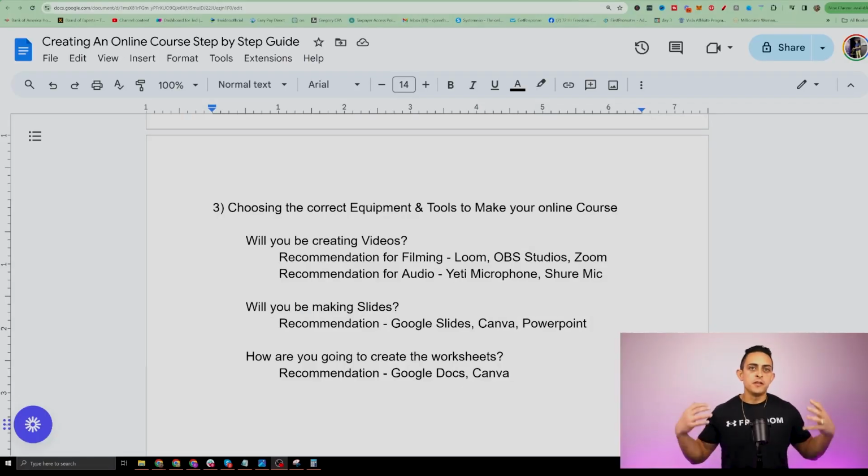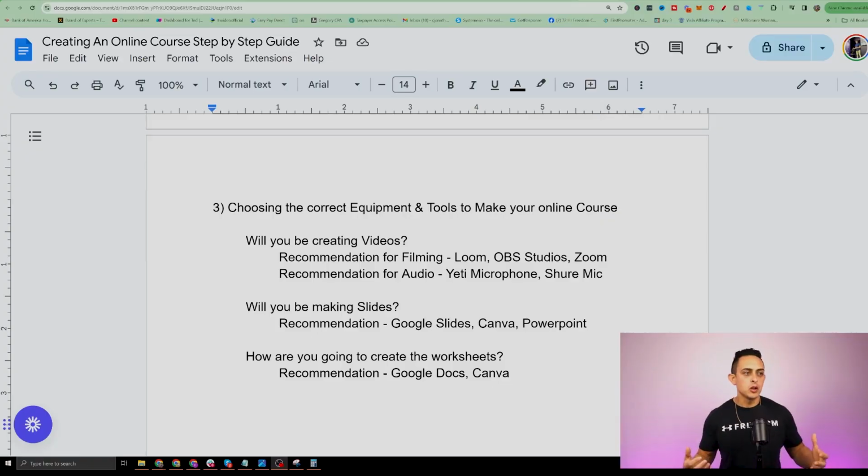course. Now, if you're going to be filming your videos, you've got to figure out, are you going to use some sort of screen recorder? Which audio equipment, camera are you going to use? But for most of you, this is going to be one of the biggest questions: what am I going to use to record the background, right? So as you can see, I'm sharing my screen. You can see me on camera. There's a few things that I recommend.